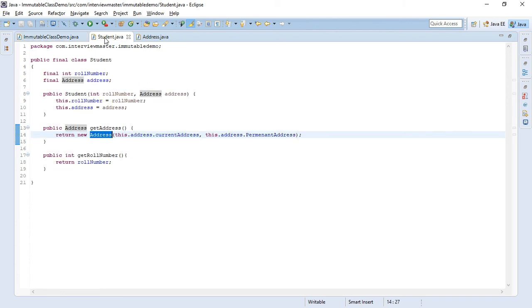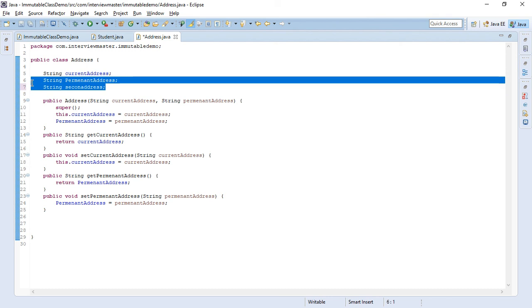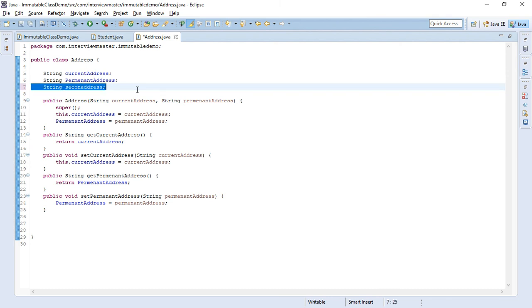People, there are some follow-up questions to that. What if we add some secondary address here, string second address, and we have some getters and setters for the same? This kind of question may come to you.